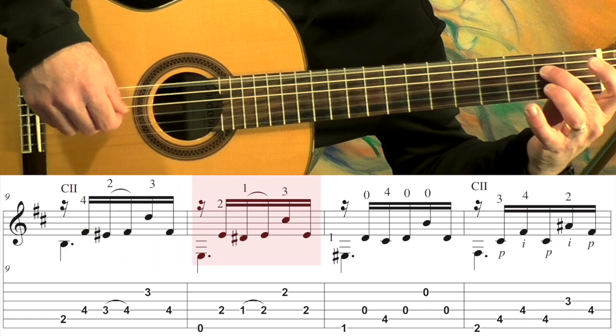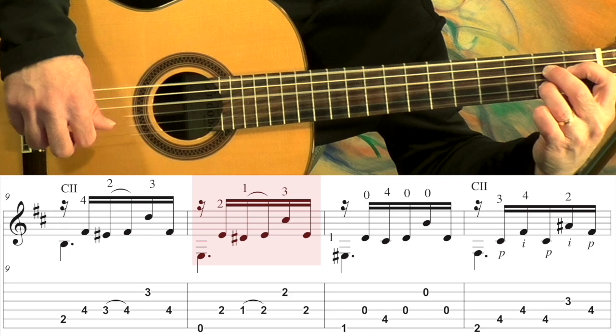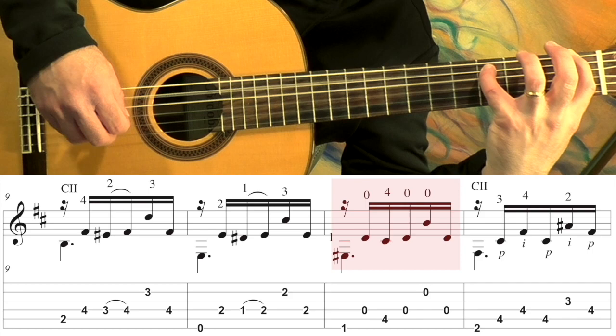Measure 10. So again. Measure 11. Got my first finger down on the first fret. All open strings.